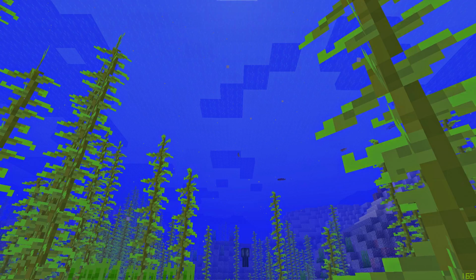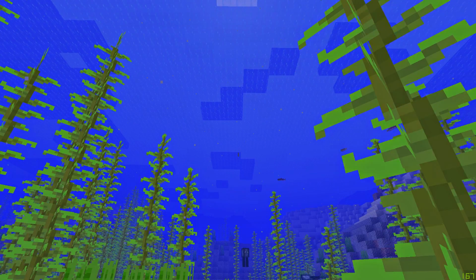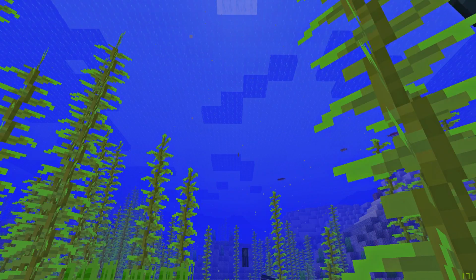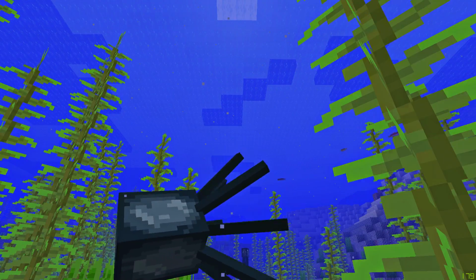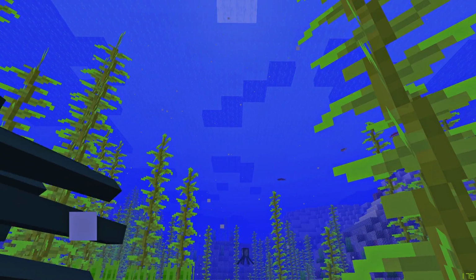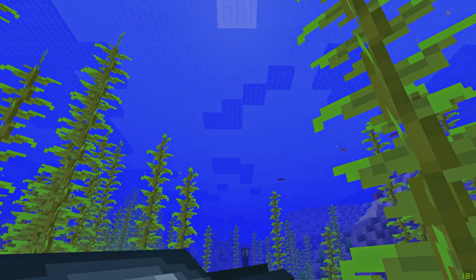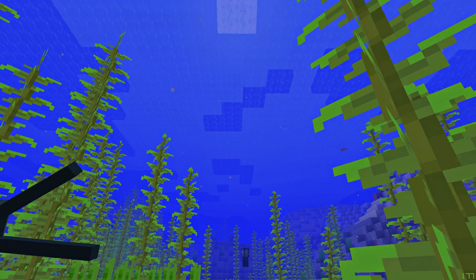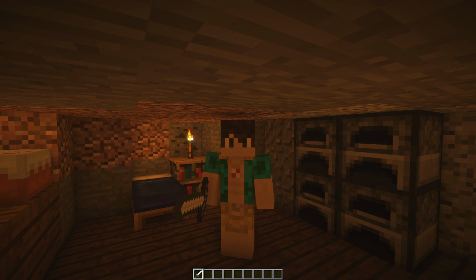So with the release of 1.13 coming closer and closer, possibly, I thought it would be a good idea to take a look at some shaders that should look perfectly fine now that it is a lot more attractive to go exploring underwater as well. Because before 1.13, underwater was kind of like a place you would never go, because to catch fish and all that, you'd just throw out your rod and you'd catch some fish, you know.